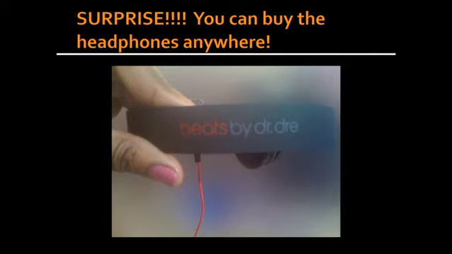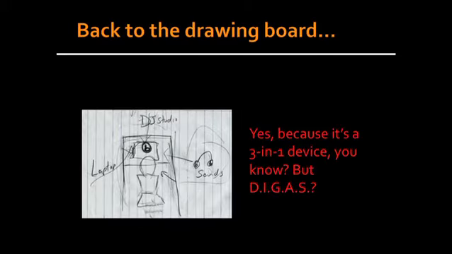And the problem is that, okay, sound quality, that's great, but it creates less focus on the laptop itself and more focus on the headphones. And we also discovered you can find it anywhere, specifically around the corner, a giant glass building with the Apple on the front. Since we're not trying to promote the Apple store, we tried to focus on the laptop and the sound quality more than just the headphones. So back to the drawing board.